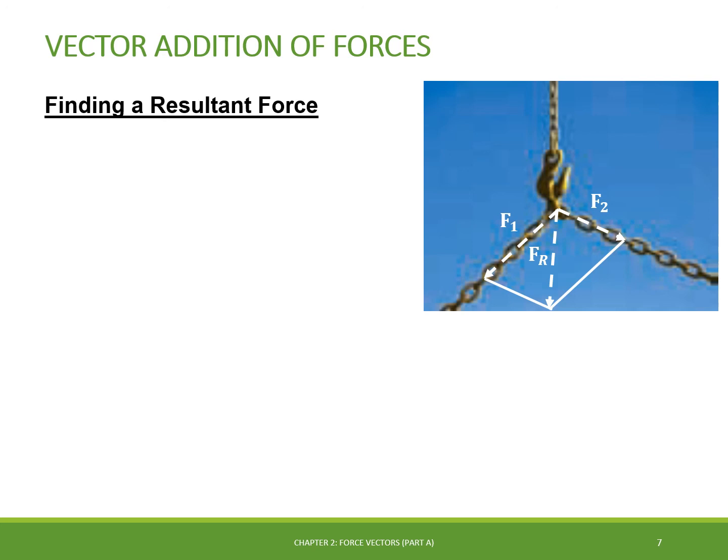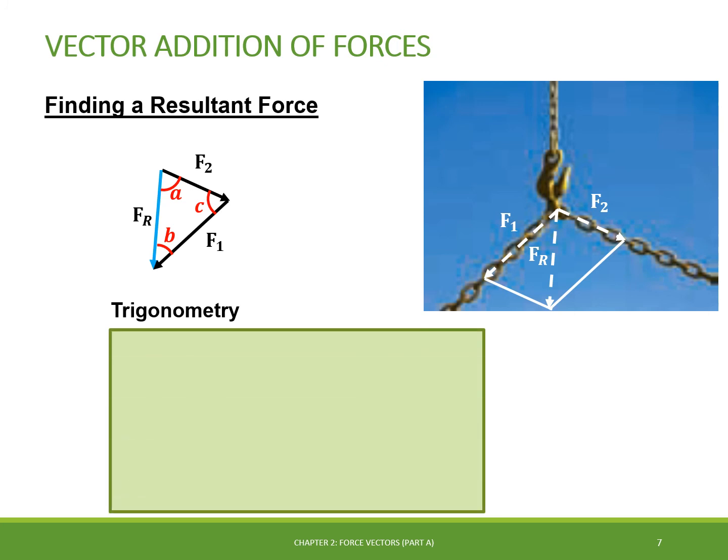In order to find the resultant force, first we need to redraw a half portion of the parallelogram to illustrate the triangular head-to-tail addition of the vectors F1 and F2. Remember that this is essentially the application of the triangle rule. Next, we have to mark the three internal angles of the triangle. Then, all we have to do is to play a little bit with trigonometry.